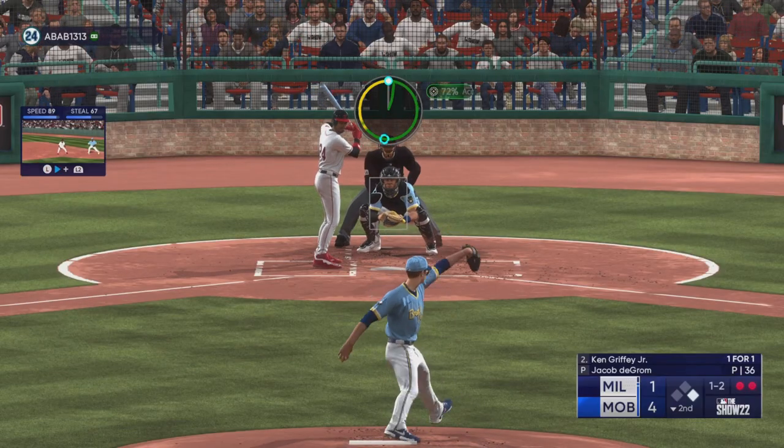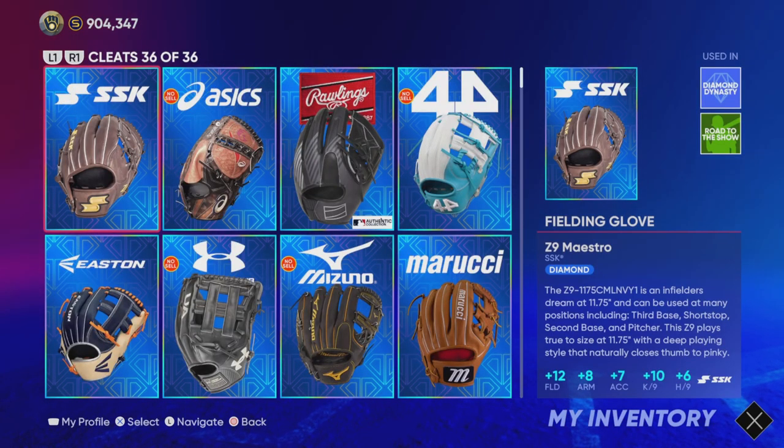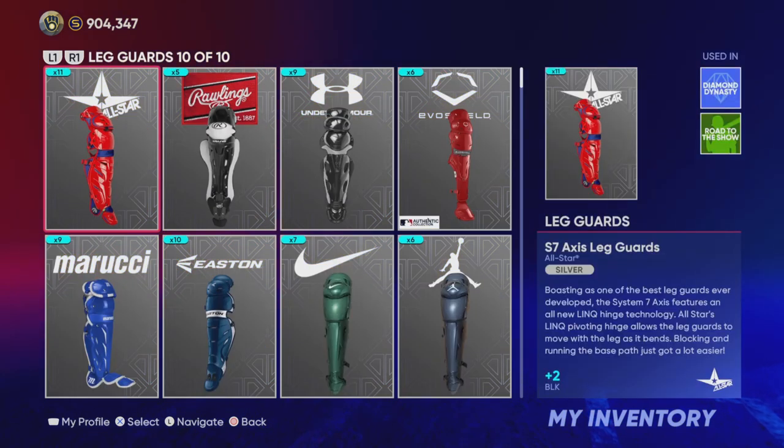But now I'll go over what I do and what typically gets me a ton of stubs the first few days of the game's release, which first of all will most likely start off with you opening up your pre-order packs or other packs you earn within the game.